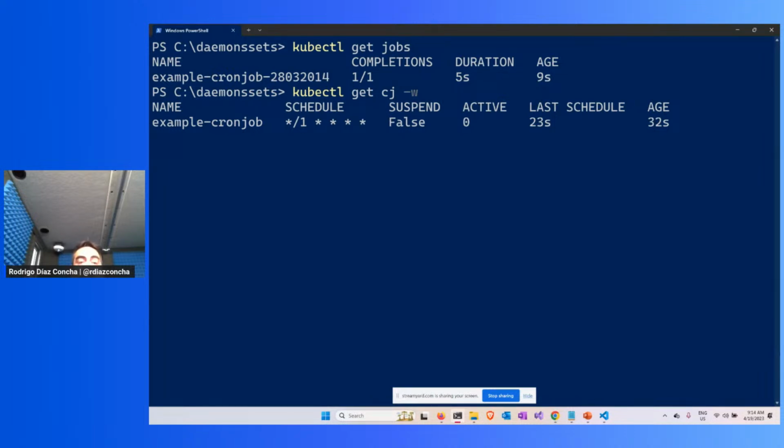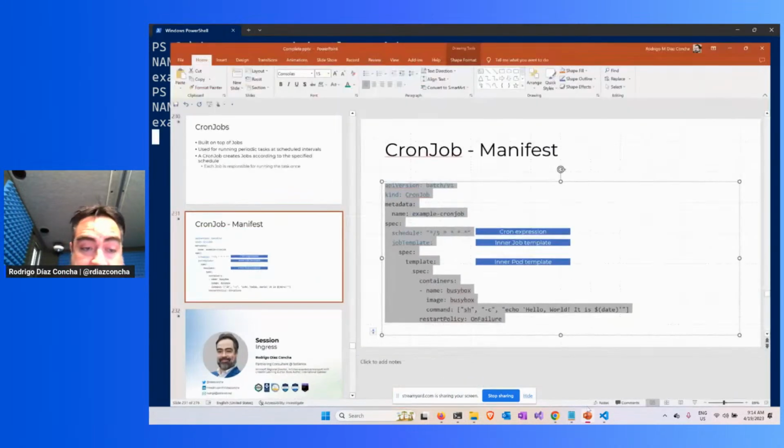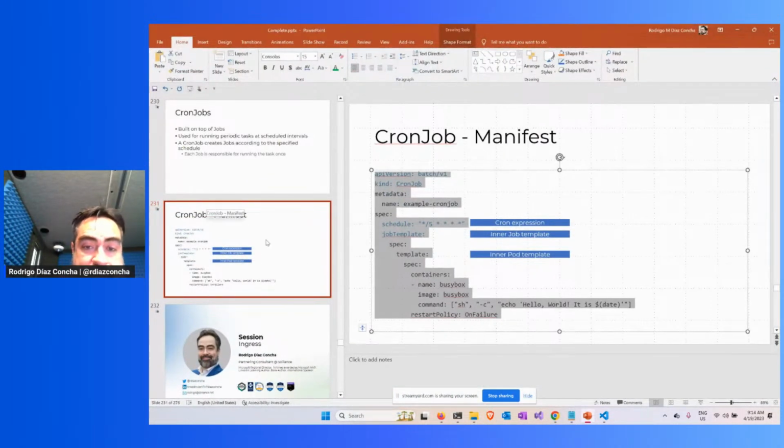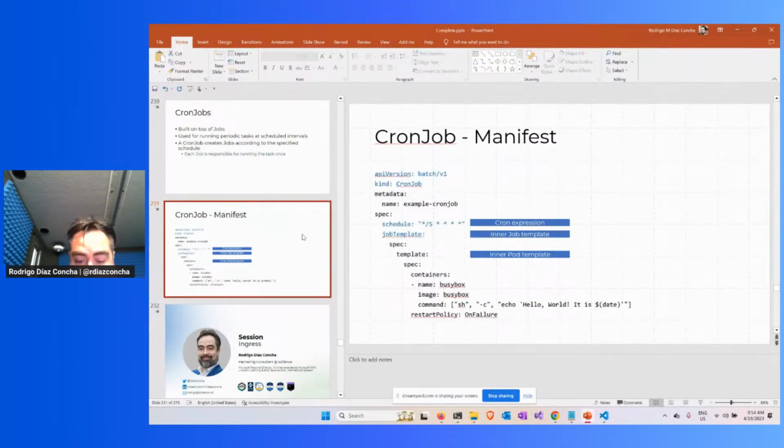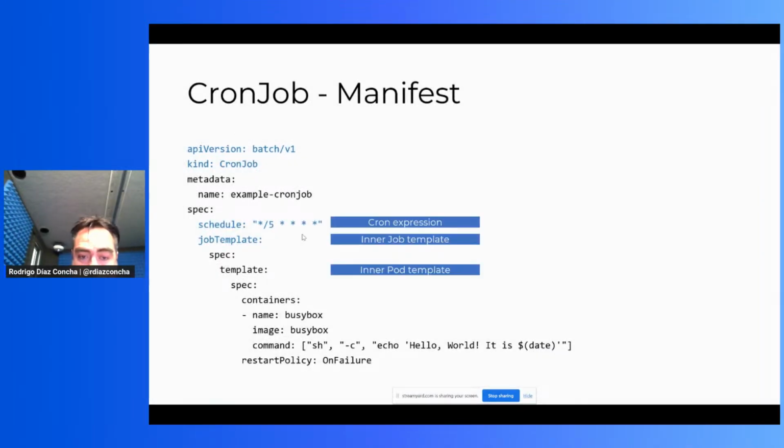And that cron job is going to create a job, and the job itself is going to wait for the pods to be completed, okay? Anyways, let's wait for this, and let's see if I have more information about this. I don't think so. Let me show you the blue labels that I have here. So this is the cron expression. This is the inner job template. And then the inner pod template. Okay, makes sense?